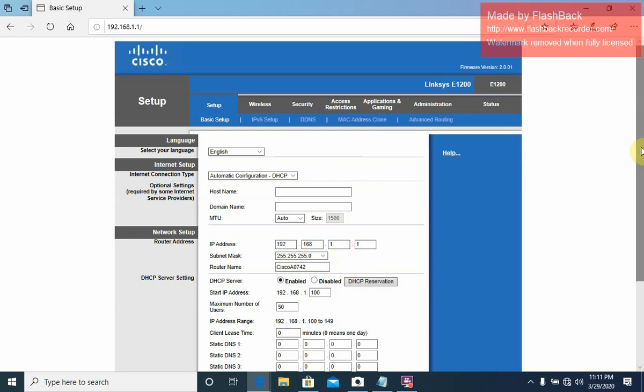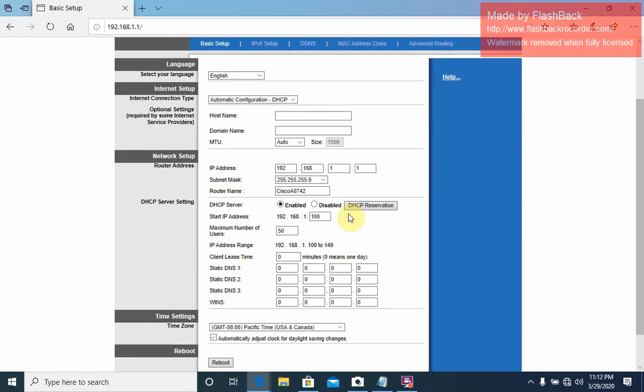For this router, theoretically it can generate 192.168.1.0 to 255.